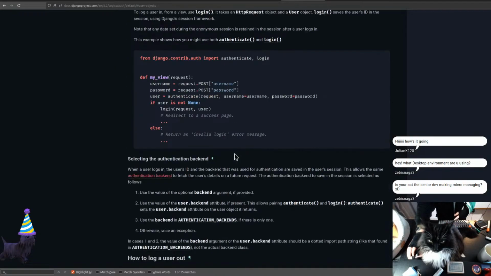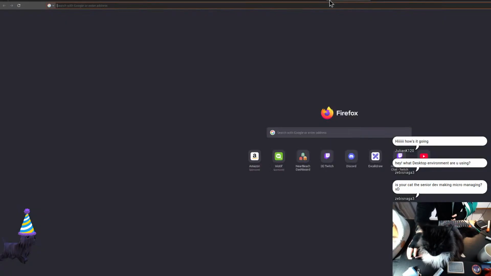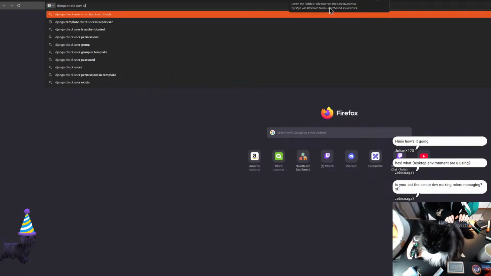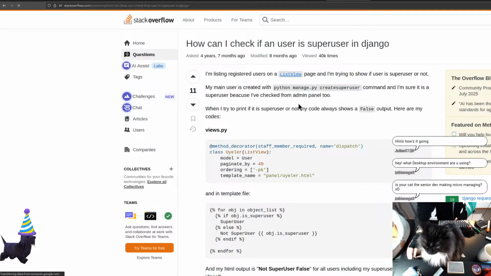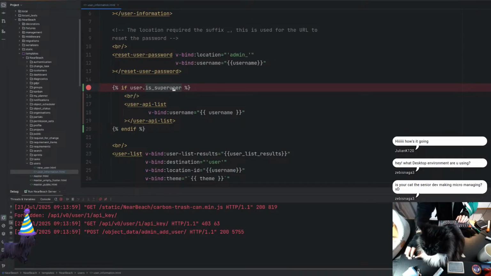I might be remembering, might be another command. All right, quick. So Django check user is super user. It is there. All right, I am going to cheat.